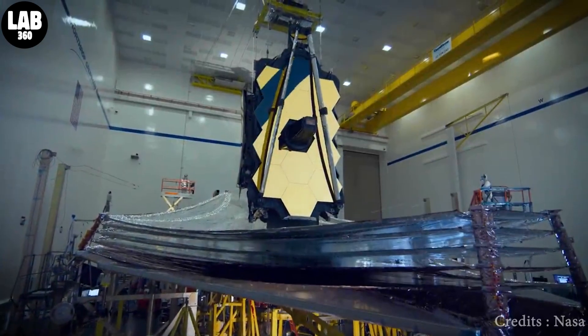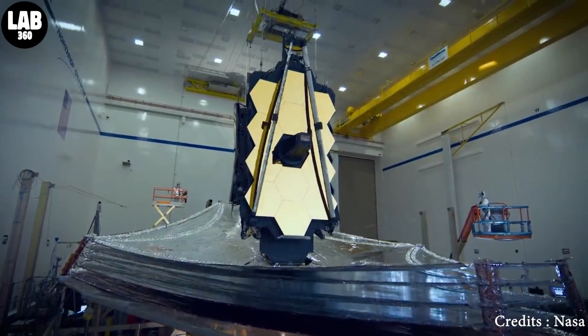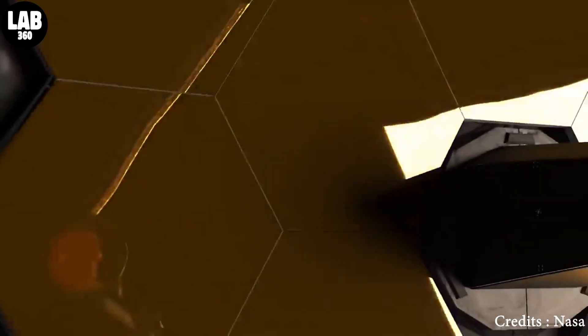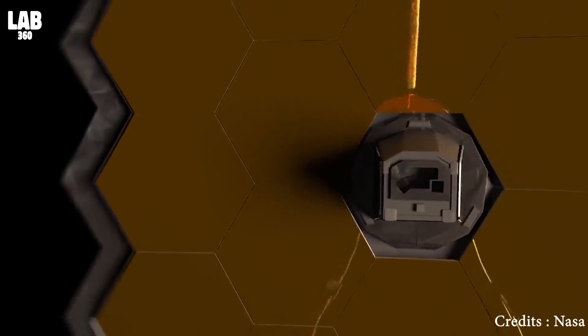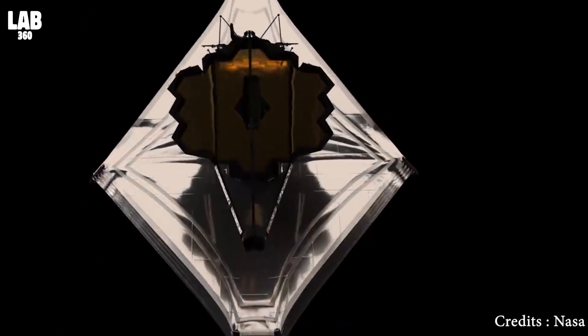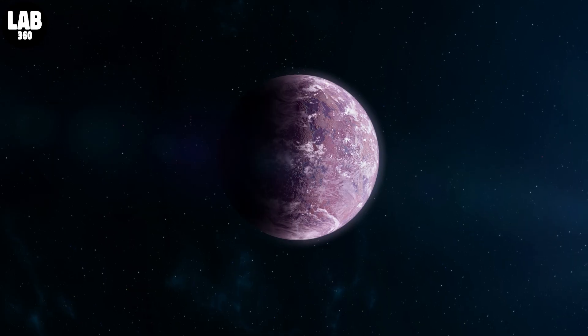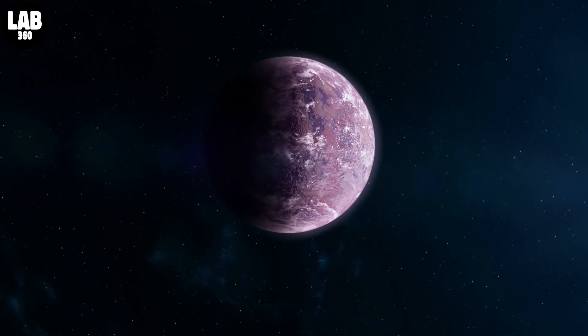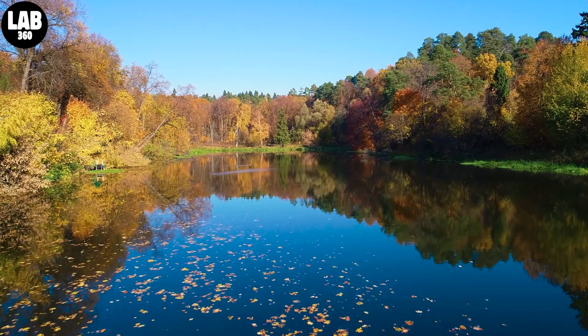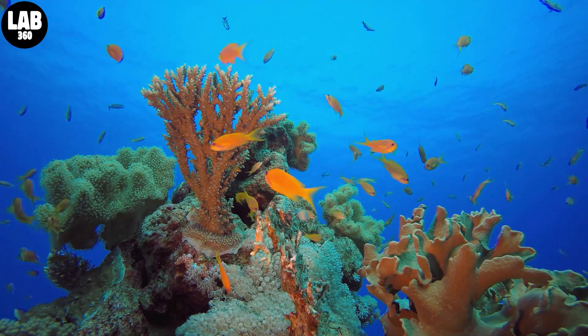The James Webb Space Telescope will forever revolutionize modern astronomy, outshining even the Hubble Space Telescope in terms of scope and depth of discoveries and scientific advances. However, one of Webb's primary goals during its first year of science missions is to find and study extraterrestrial worlds beyond our solar systems, with a focus on how they form as well as the possibility of them having water and biological life.